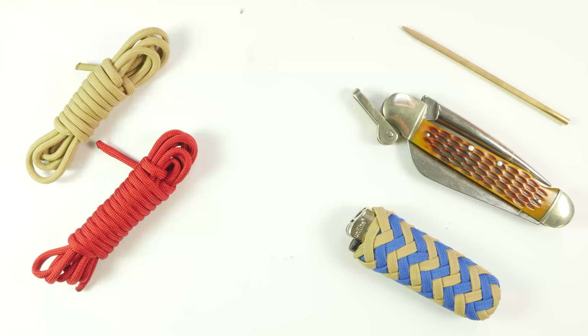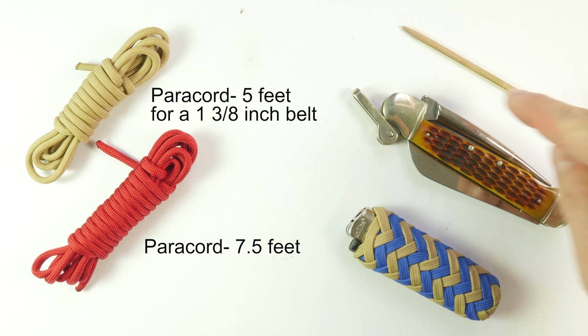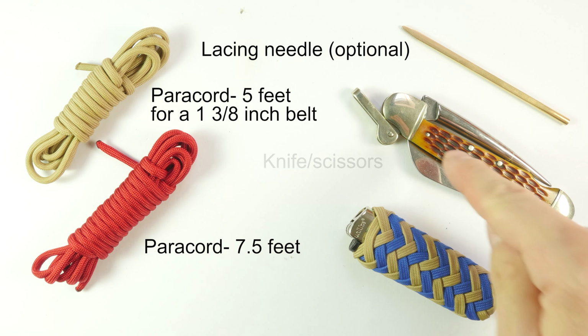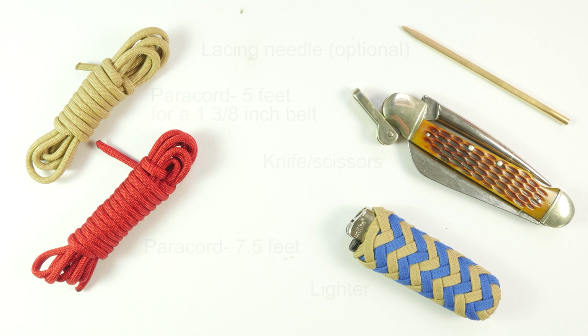If we quickly cover the supplies, we're going to need 2 pieces of paracord. One is about 5 feet long and the other is about 7.5 feet. Optionally, you can use a lacing needle, which is going to make your job a bit easier. We're going to need something to cut the cords with, as well as a lighter. With these supplies ready, let's begin.